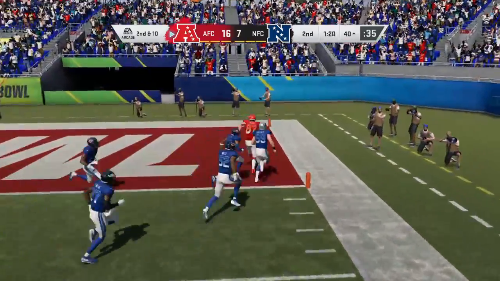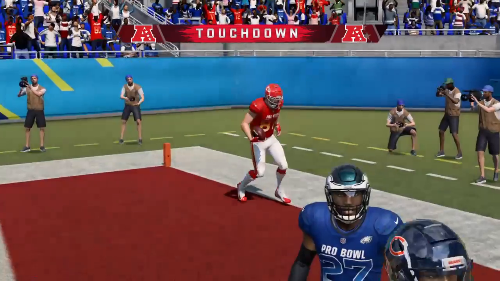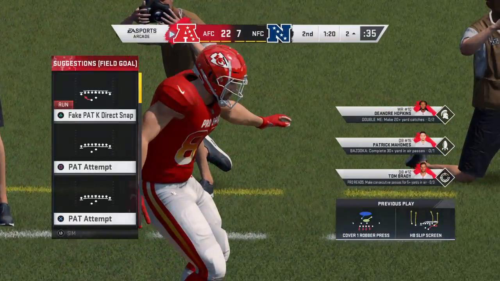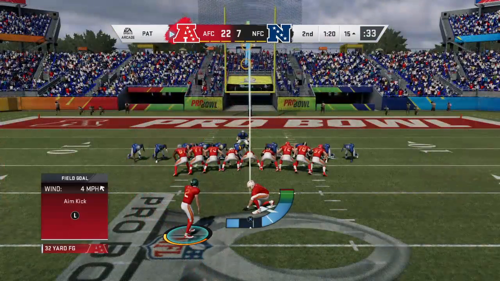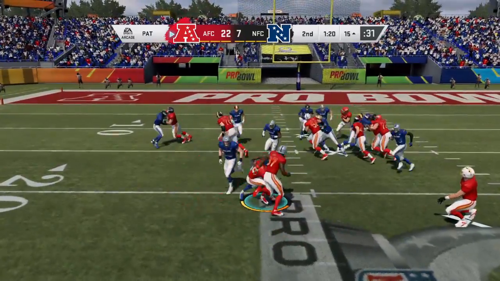Now Mahomes' throw complete to his tight end, Kelsey. And he will score. Touchdown, AFC. Travis Kelsey, 40 yards. And the AFC, and oh, he takes off with it. It's a fake.